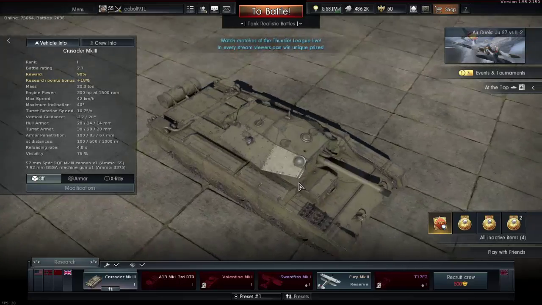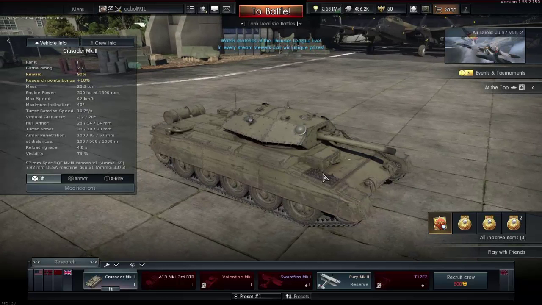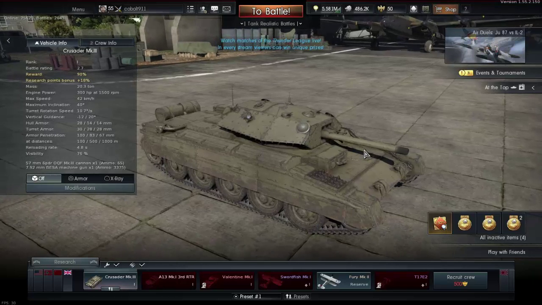So you really need to keep that in mind when you're playing this. I think what I should do next time is just be less aggressive and stick with teammates, because this thing on its own, pushing up as fast as I did, which is what I would normally do in a medium tank, just doesn't work out for this thing.